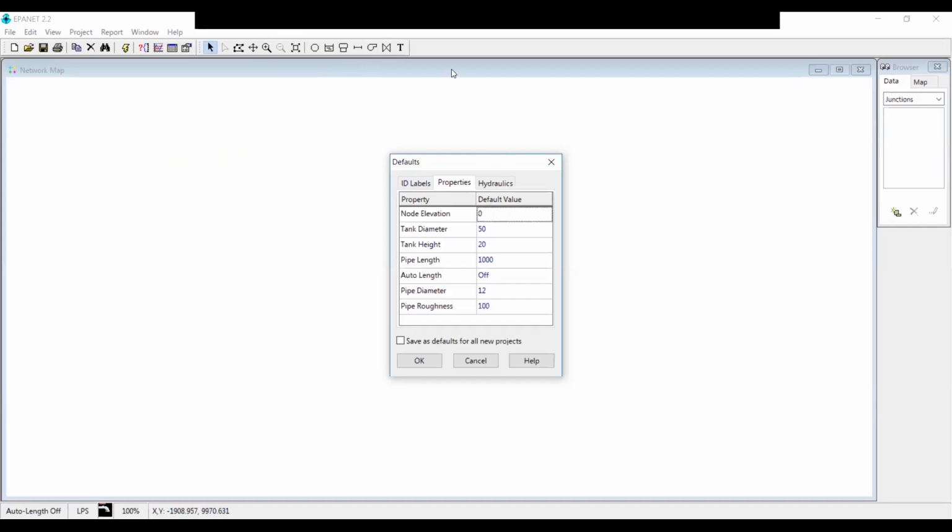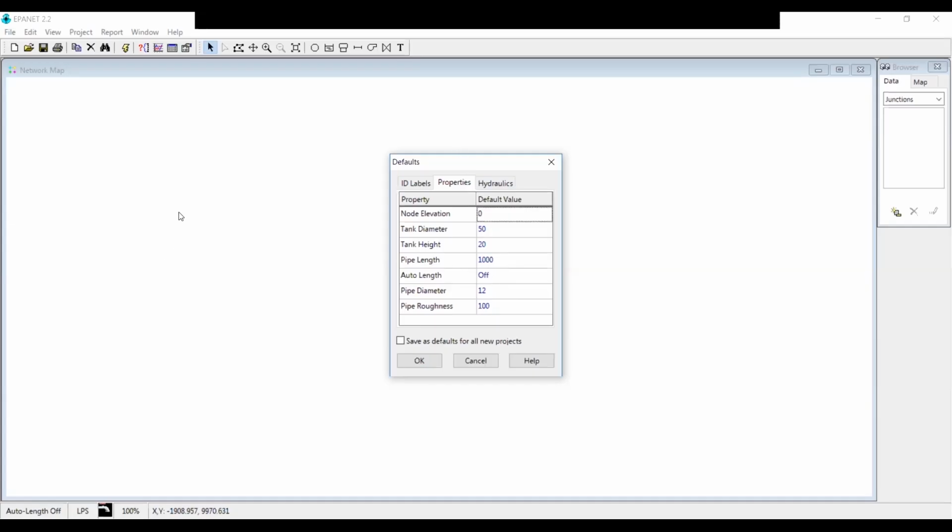But in a project, most probably you will decide the pipe diameter by trial and error. So now these numbers are not so important. We can keep these default values here. But the only thing we have to change here is we should keep auto length off. Since I have made projects before, maybe it is about it. If your auto length is on, please close it in this window.